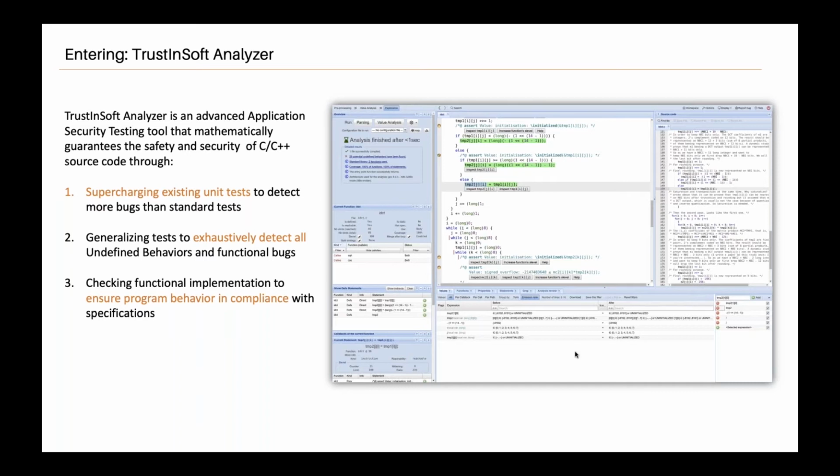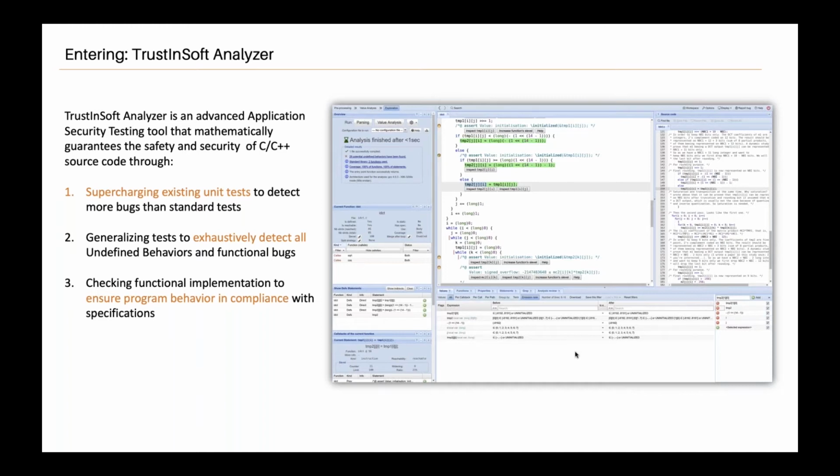Enter TrustInSoft Analyzer. What we propose is a very advanced application security testing tool that is able to mathematically guarantee that there are no vulnerabilities or undefined behaviors left in C or C++ source code of any kind of program. We do three main families of testing and verification.